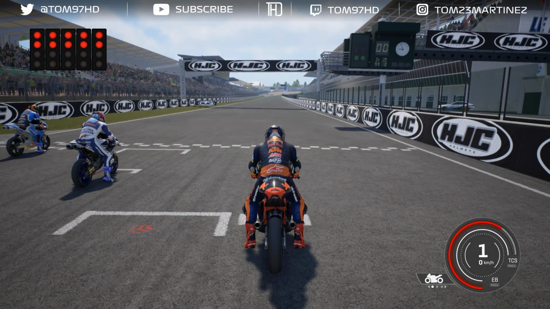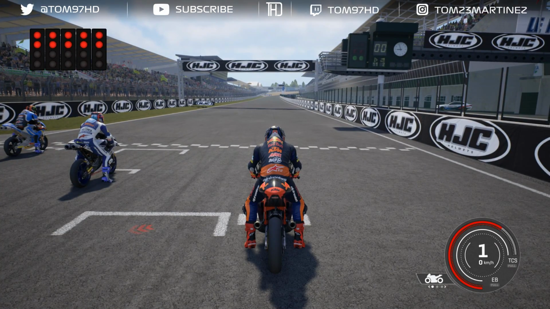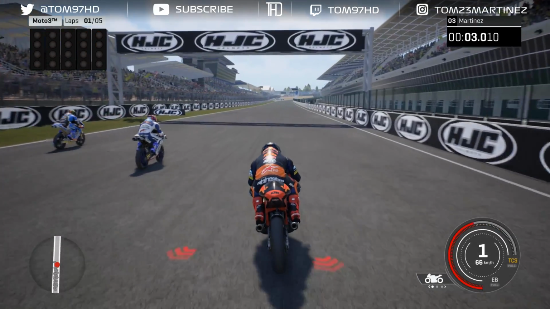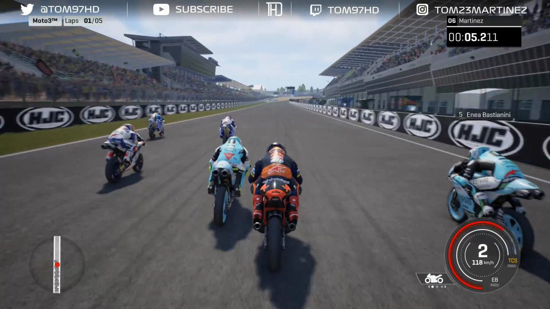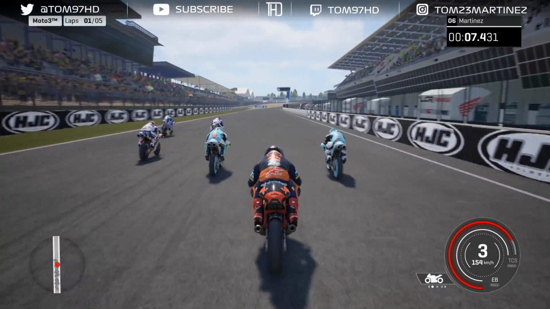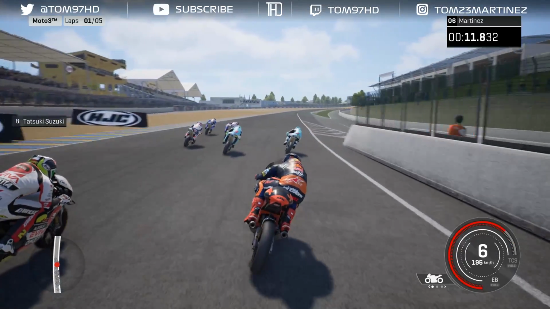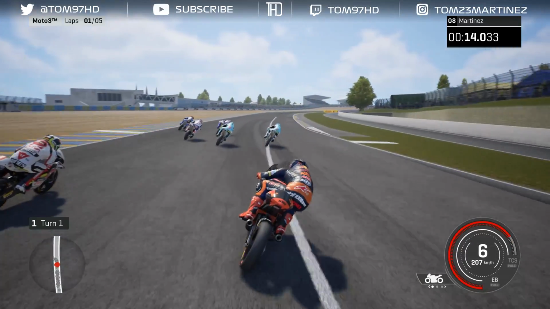Right then, 5 red lights. We're going to try a new method here. And we are away, tucking in on the second phase. And still no real improvement. I'm just accelerating flat out. There's not really much more I can do with my hands. It must be something else.